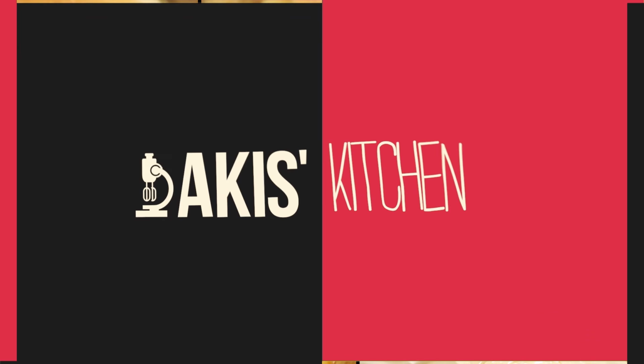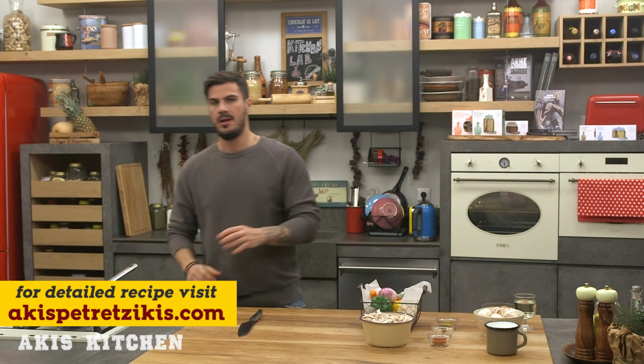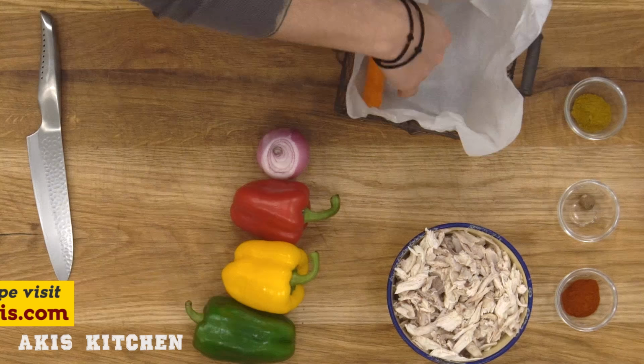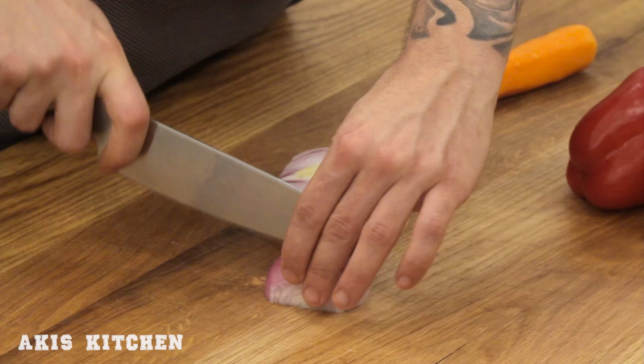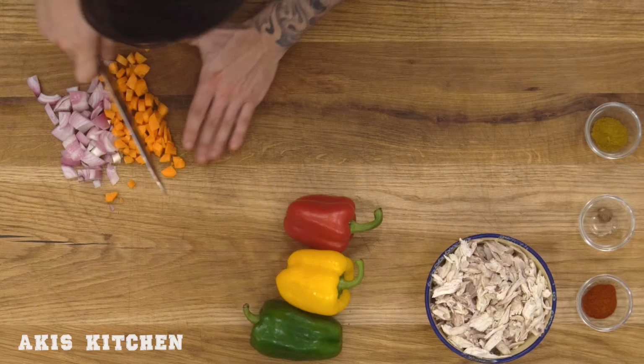First of all, we need a pan. A huge pan. Put it on the heat, turn on the heat, and let it become extremely hot. Now, I have plenty of veggies here. Peppers, carrots, and onion. And I will chop them. One onion. It's a rustic pie, so don't bother about the size of the veggies. Just chop them. One carrot. Quarter it. And peppers.